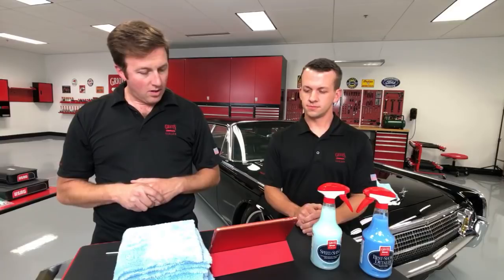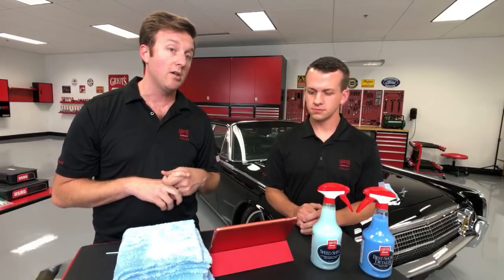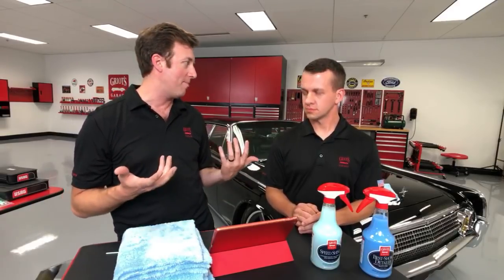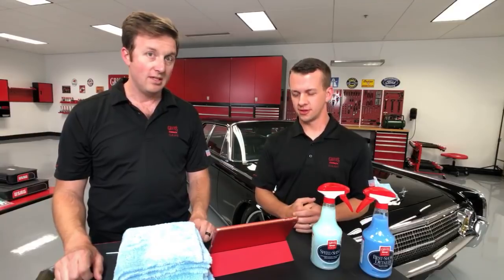Yeah. Okay, so again, interior cleaner, perfectly safe on leather, and you can use it on a ton of other interior surfaces as well. It's great for organic stain removal, carpet spot treatment, leathers, carpets, anything where you've created an organic stain, that product is great. So it's got a little bit more versatility than just leather as well. And check out the new leather cleaner. You won't be disappointed. Yeah. It's awesome stuff.